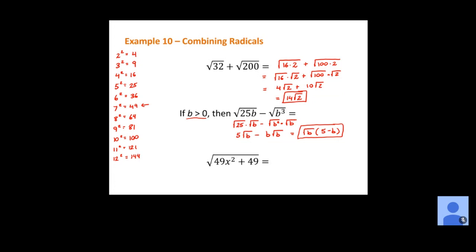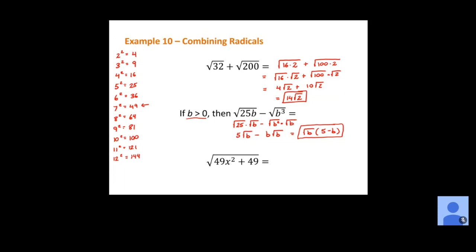Okay, so we don't want to rewrite the x squared as x plus x, because that would actually be x times x even if you did that. So we can't do that. So think about the terms that you have inside here, right? We have the 49x squared and we have the 49. Is there anything they have in common? Okay, they have a 49 in common, right? 7 squared is the same thing as 49, but they have that 49 in common.